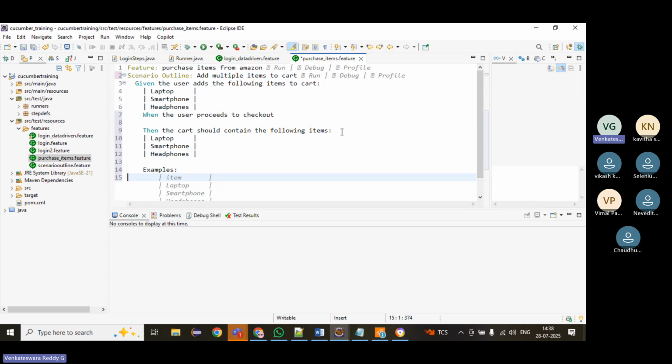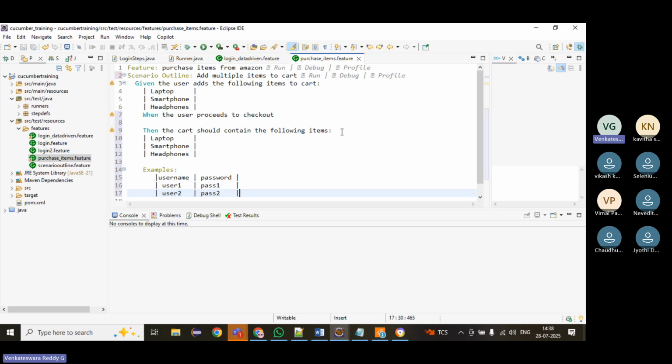What will we add in examples? Usually I want to try it with multiple users, or multiple test data also we can do. Here we will add username and password.